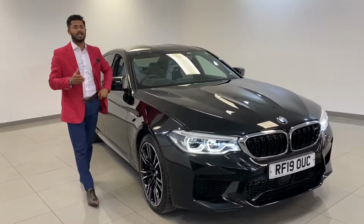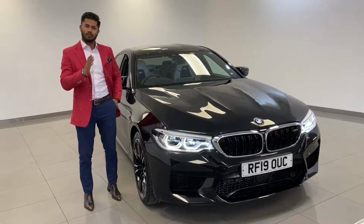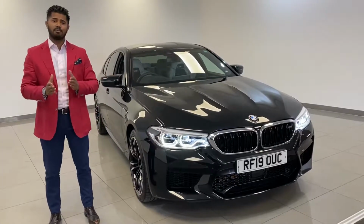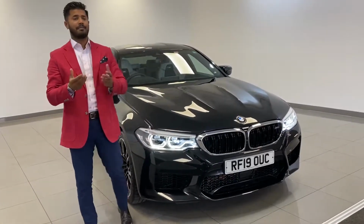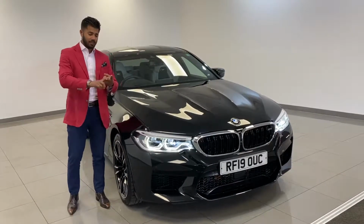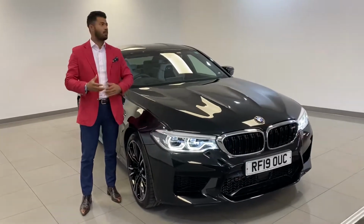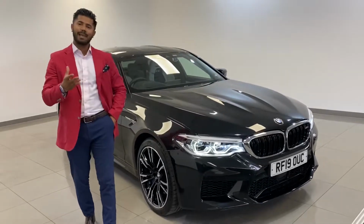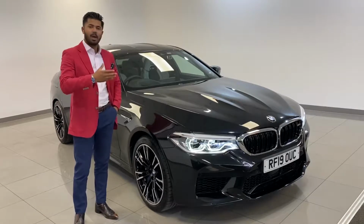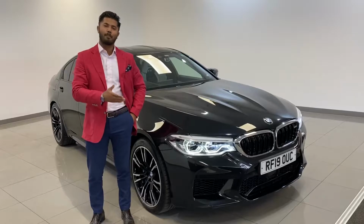Remember, the list price on this car is £100,000, so you are going to get a fabulous car at a fraction of the cost. It's just come in today. We're going to price it up, and it is live pricing. Now, I keep talking about this, but we have everyday live pricing. The live pricing is reflected on the age, the condition, but most importantly, specification, because when you're selling prestigious cars like we are, everything is spec sensitive. You can't compare my M5 with the upgraded sound system and all the extras that this car has with one that hasn't, because you're not comparing apples for apples.